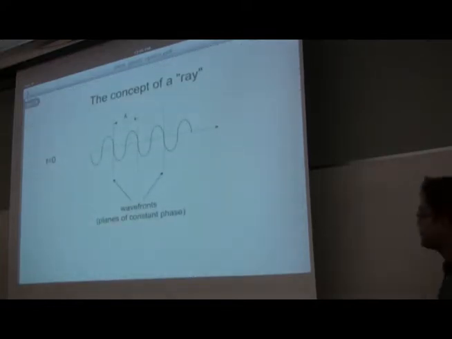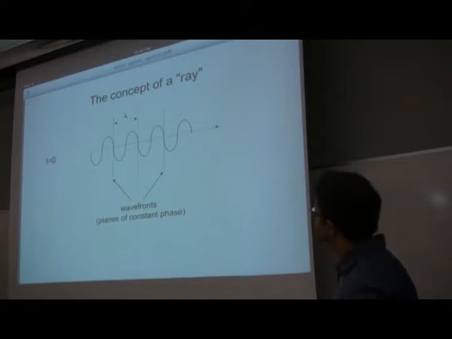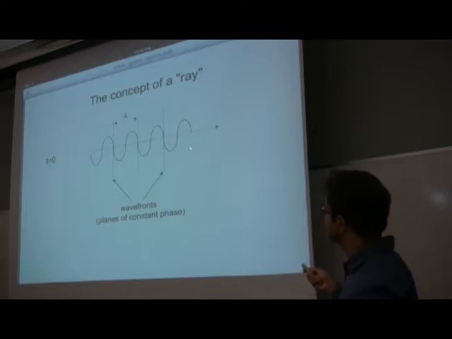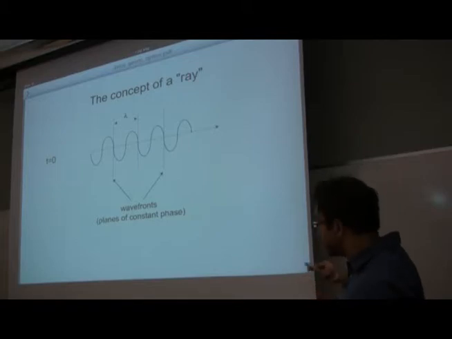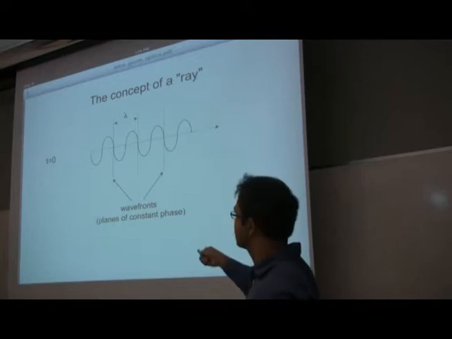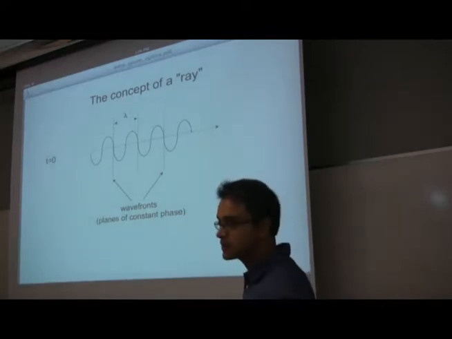The concept of a ray. You can think of a ray of light, and this is actually quite important because we'll talk about ray tracing. In fact, almost all of non-imaging optics and optical engineering is based on ray tracing. So we need to understand what a ray means. A light wave can be drawn as follows. You have your wave, propagating in that direction. This is the wavelength, the distance from one peak to the other peak. It's periodic. This is a snapshot in time, at t equals 0. We take a picture of the light wave. That's what it looks like.